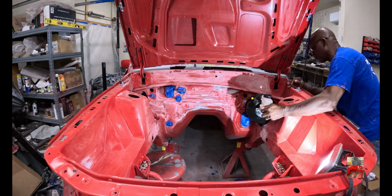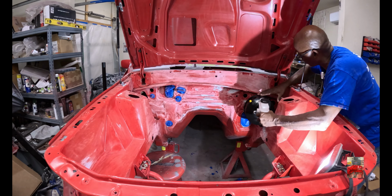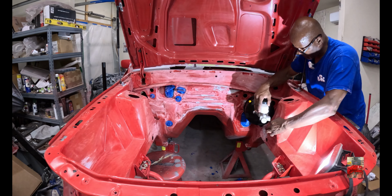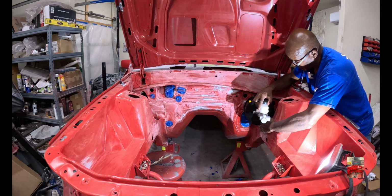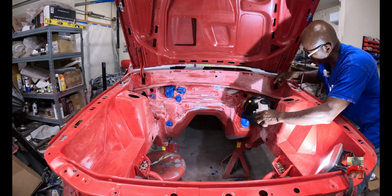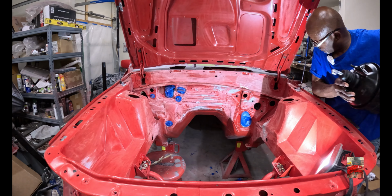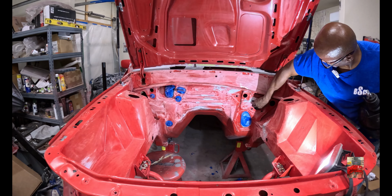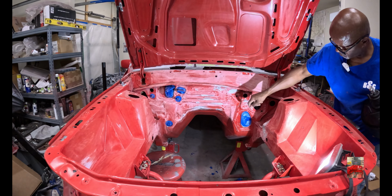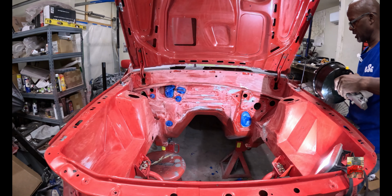Oh, my bad. Okay, after I took the bolts out, this thing adjusted. But this thing got to go up in here, and I don't know if you guys can see that, but it's real tight up in here. Real tight. I just got to fix that there and line it back up, because once I took the bolts out of it, this shifted and I can't move it like I want to. But you see it, it's gonna go in there and we'll be good to go.